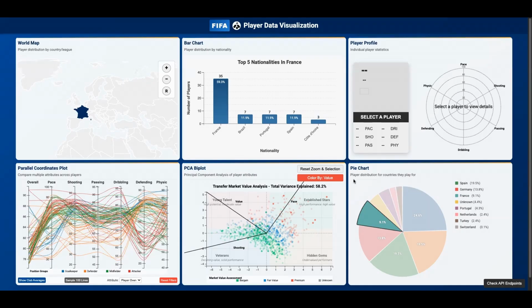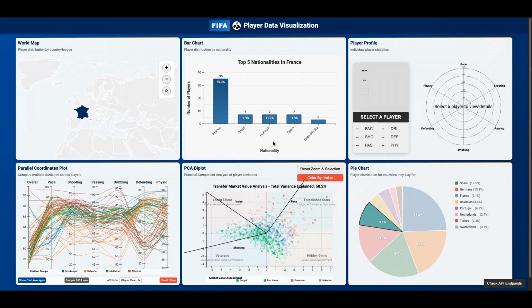For France, we see that the highest number of players playing for it are coming from France. The second highest are from Brazil, Portugal, and Spain. And the last one is Cote d'Ivoire.